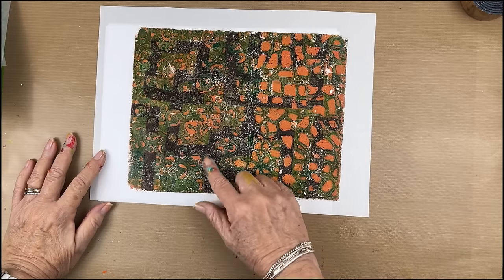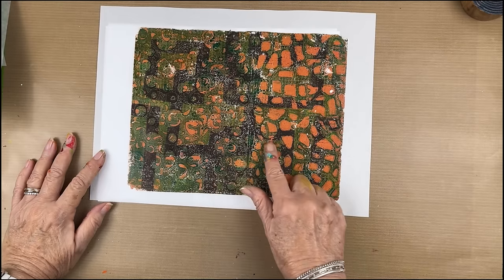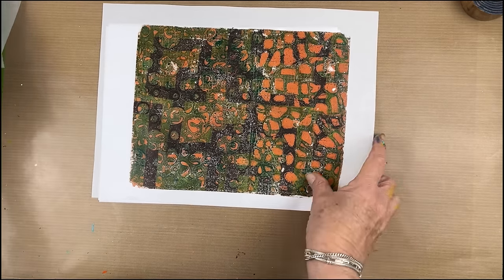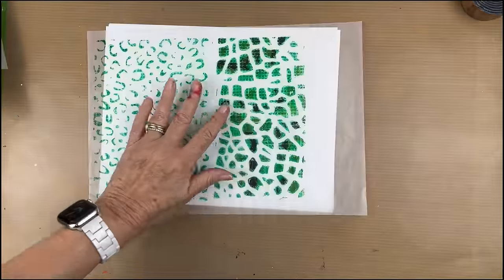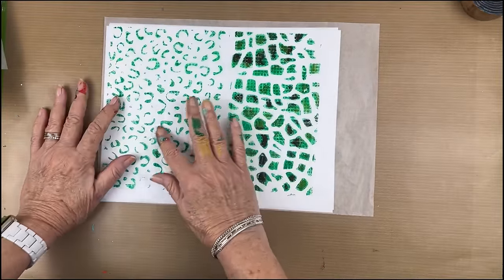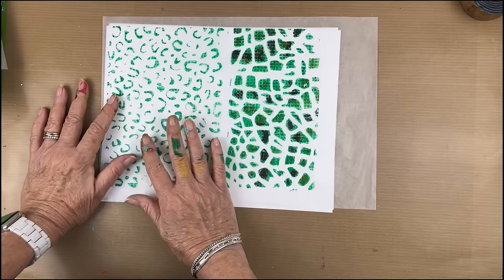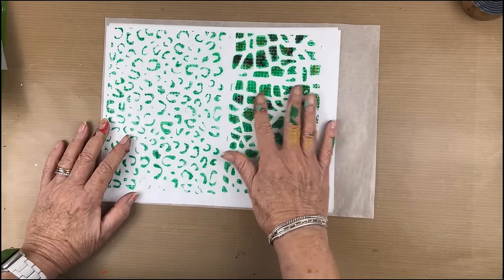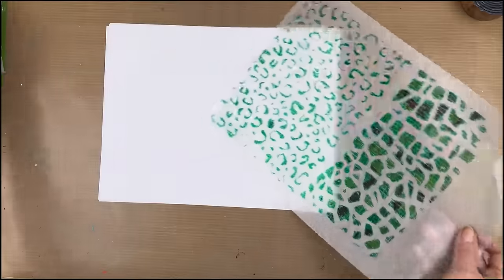On this one, it's a very messy looking print to me. We did not get a clean pickup of the black, so that upsets me. But again, I got some. You know, I love these kinds of subtle, like little small things that I could overlay in collage. And this also could be very nice.